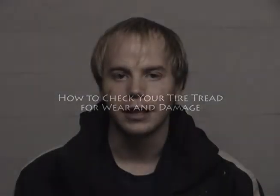Before the winter weather begins, you should inspect your tires to make sure they're winter prepared. Damaged or worn tires can greatly reduce the amount of traction that the tire receives from the road. By doing a few simple steps, you can ensure that your tires are winter ready for the upcoming season.